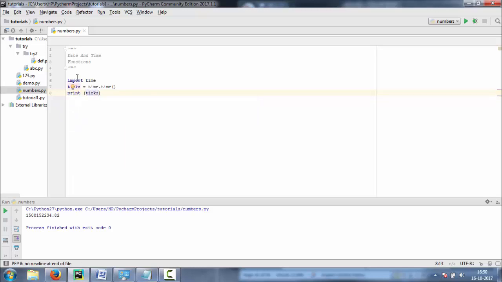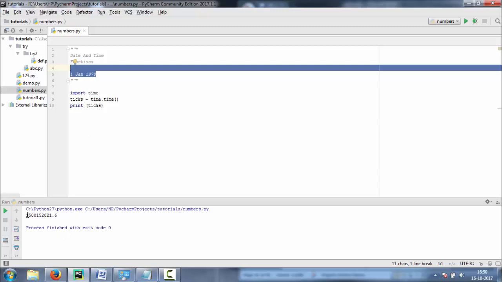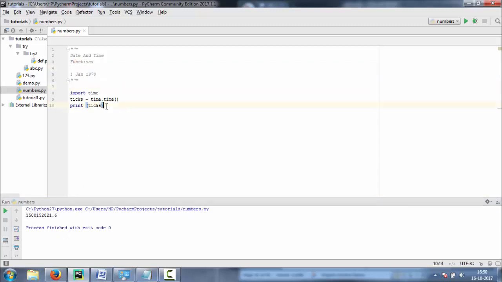Okay, so you can see over here there is a big number which has been printed. This is around 150 crores. So what is this? These are the seconds which have passed since January 1st of 1970. So this is the starting date of that tick thing. The seconds started from this date and it's still going on, and now the seconds are around 150 crores. Let's copy this seconds value and paste it over here.